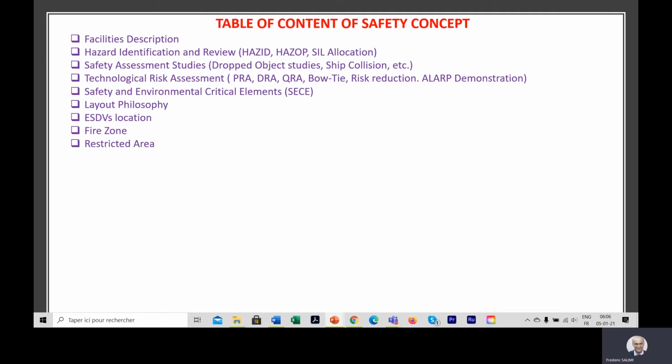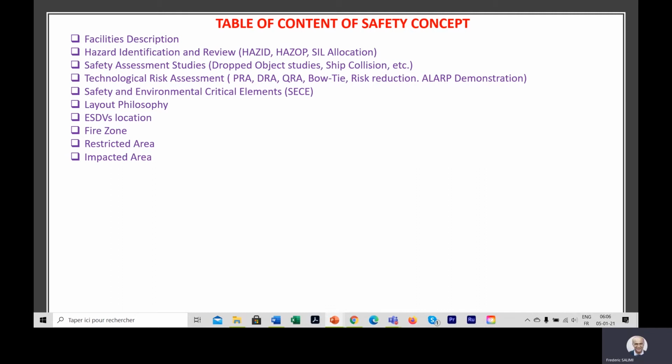That means if something happens in your process area, it will not impact your utility area. Restricted area is the maximum distance that, for example, gas clouds or explosions reach in the installation, and that will be the requirement for the definition of the fence in that area. And also, if there is a building in this restricted area, that means the gas can go into that area. So the HVAC intake of that building shall have fire and gas detection with the required executive action.